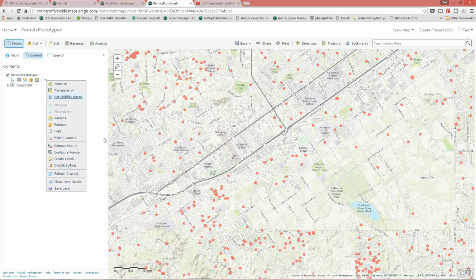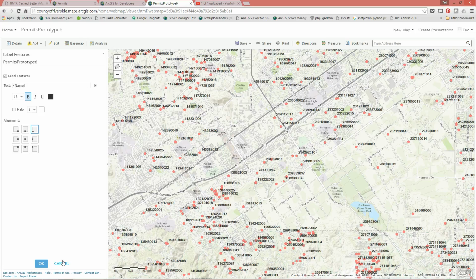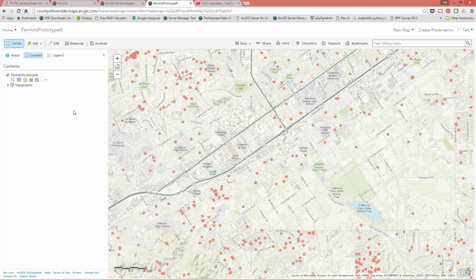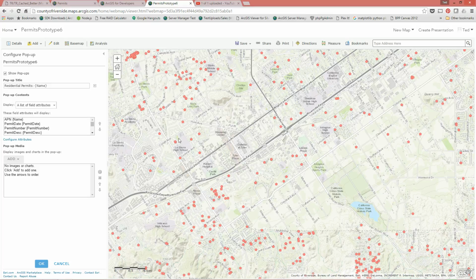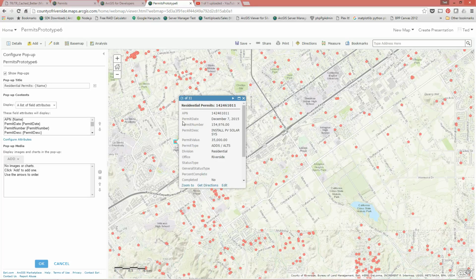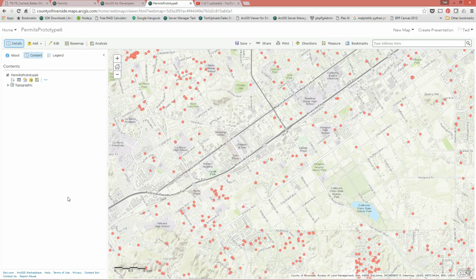We click this little ellipsis. The cool thing about this is I can turn labels on. Right now I'm showing APN, but I'm going to turn that off. I can also configure pop-ups. Like when I click on this, the little info window is considered a pop-up. If I want to control what gets displayed, we can do that from this page right here. We can also put little pie charts in here: pie charts, bar charts, column, line charts. A person who does a lot of this is Semine on our team.